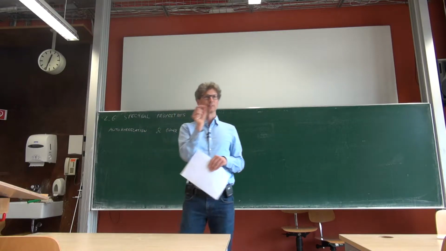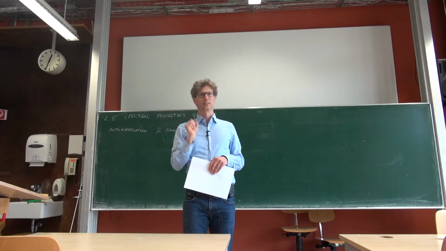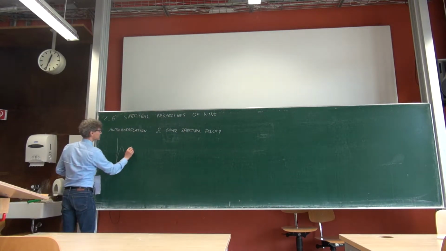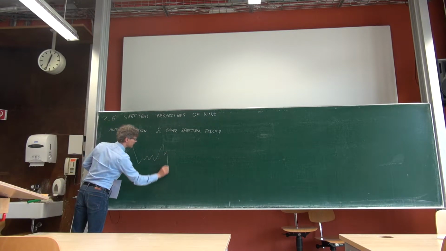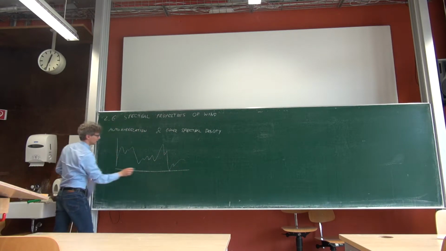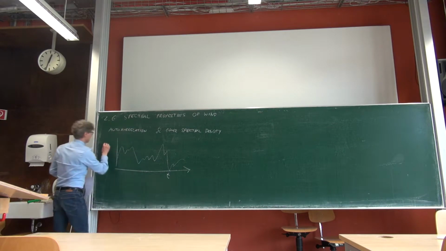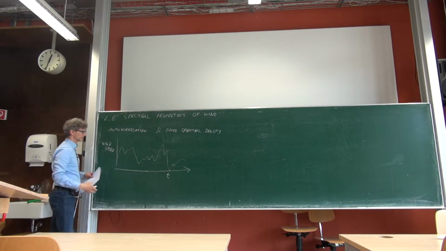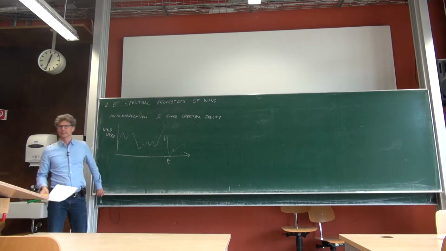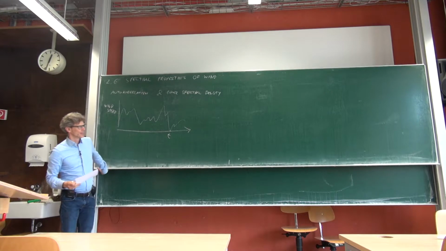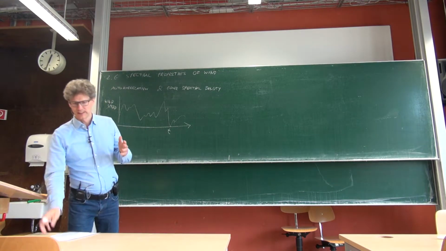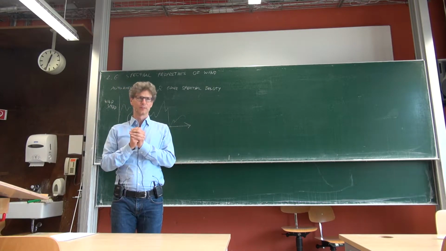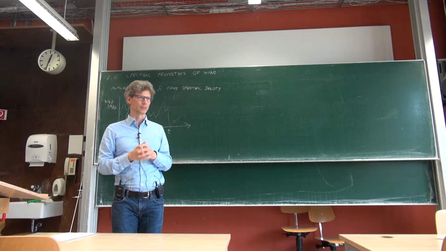So we can just look at the speed of wind as a function of time. And you remember that's what we did before, right? So you can look at a time series of wind data. So that could be wind speed over time. And here is wind speed. And now the question is what frequencies are contained in that signal. And if you would regard a time window which is finite, then we would just take the Fourier series, right? So then we could just take our finite window, take the Fourier series, and then we have a spectrum of that same time series.